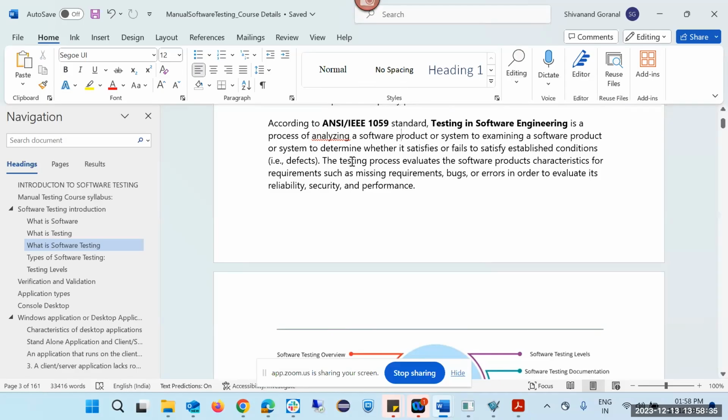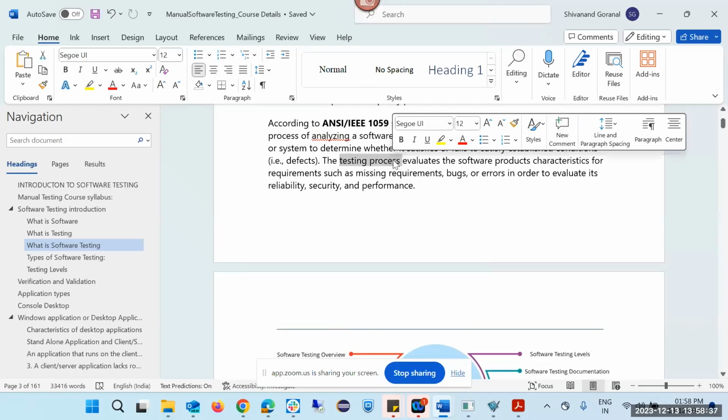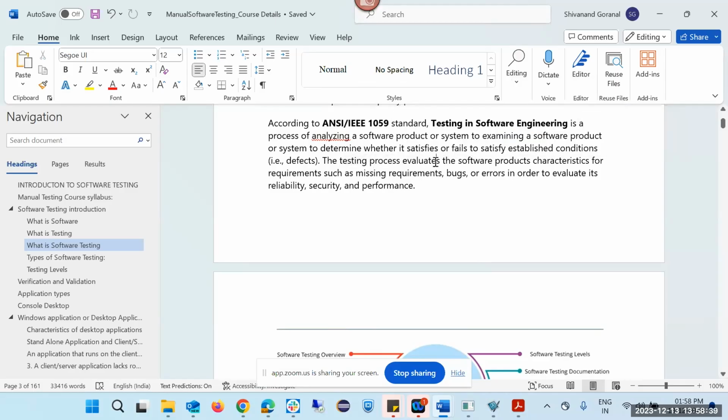That is what we call the testing process, for evaluating the software product characteristics against the requirements, such as missing requirements, bugs, errors, right? As a tester, you will validate the functionality and find the defect that we call a bug or error.